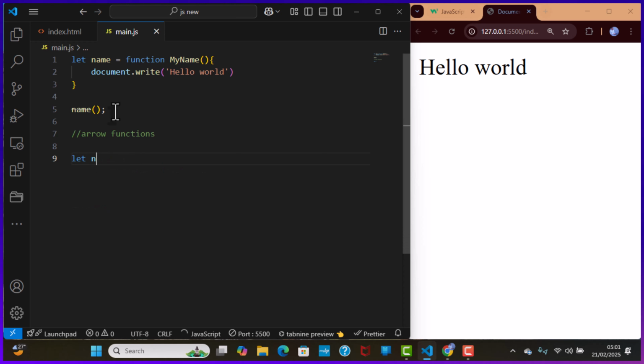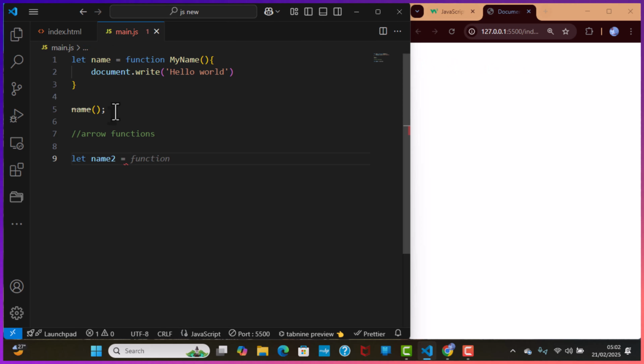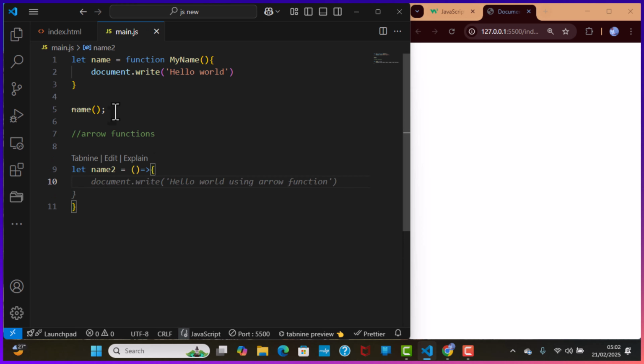Let's have name2 as, and the arrow function this time around is just going to take this bracket and an equals sign with this symbol, and then the block of code will appear here, and we can then have our code.